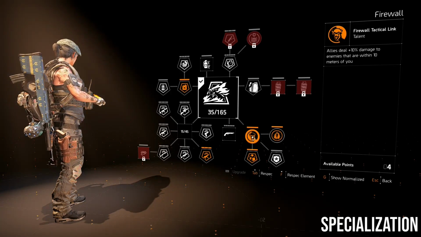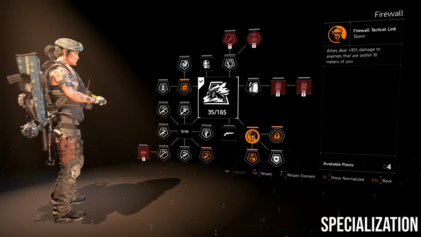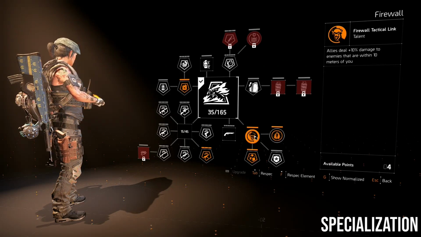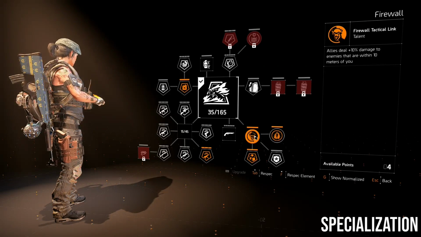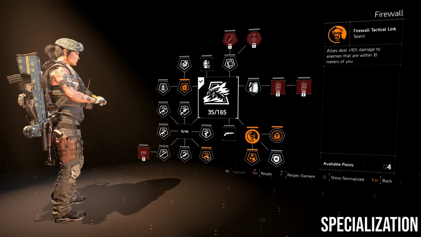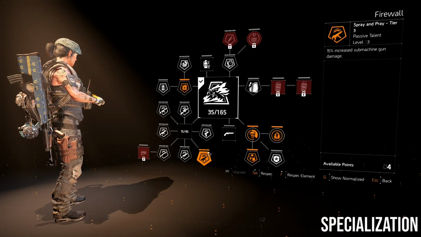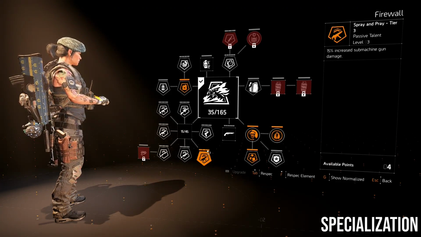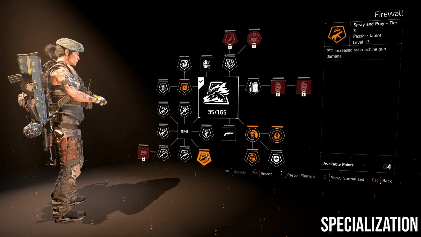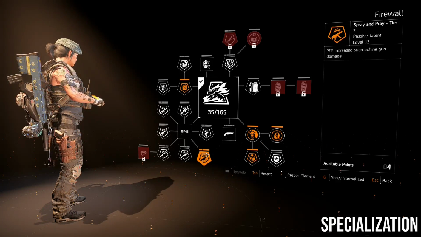What we're really going to want to be looking for is Firewall Tactical Link. Allies deal 10% more damage to enemies that are within 10 meters of you. If you're in solo, it probably doesn't matter that much, but 10% extra damage from all your teammates is amazing. The next thing we're going to be running, because we're going to be running SMG as our primary, is Spray and Pray. 15% extra SMG damage, and that's awesome. That's really the only thing we need to be running in the build.